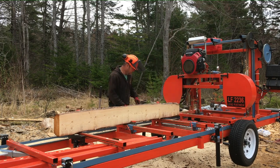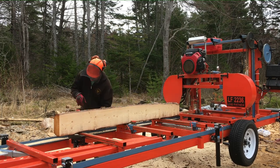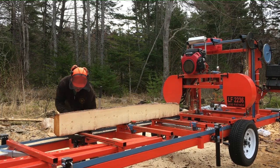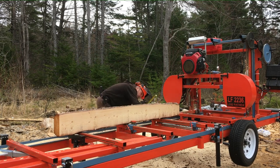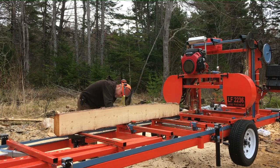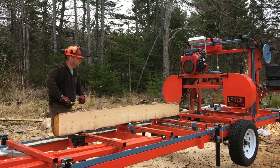Because it's easy to ruin a log. Not so bad with 1x, even 2x, but if you're doing a 6x6 or a 4x4 or something like that, then you'd want it square. My customers want it square. So we're going to go 7 1/4. Yeah, seven and a quarter would be perfect.